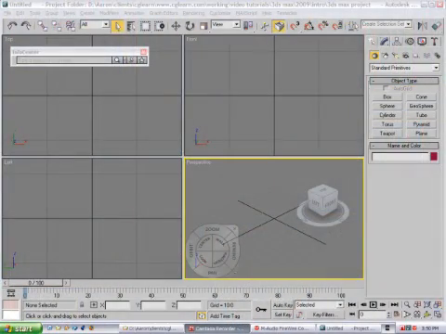When you first open 3ds Max, with the default interface and preferences, you'll be confronted with a lot of stuff in the viewports here that we don't really need. This is called a steering wheel, and this is called the Viewcube. These are both designed for non-technical users such as directors and managers so that they can evaluate a 3ds Max scene without necessarily knowing the tools. For the purposes of a professional user of 3ds Max, the Viewcube and steering wheel actually get in our way. Also, for the purposes of teaching, it's better to have a cleaner interface without too much clutter. So let's turn both of these features off before we really begin.